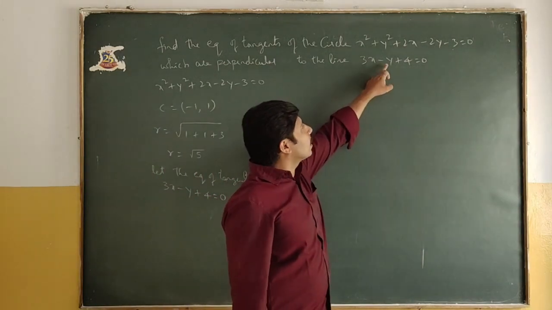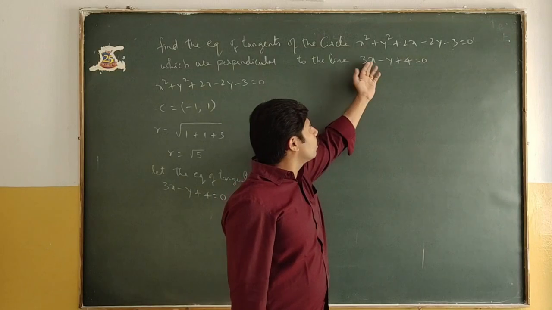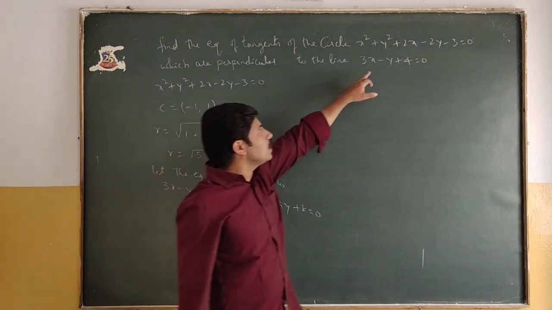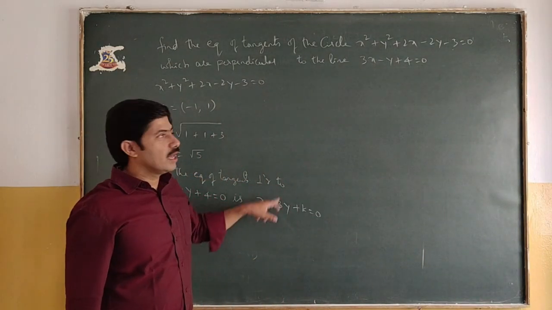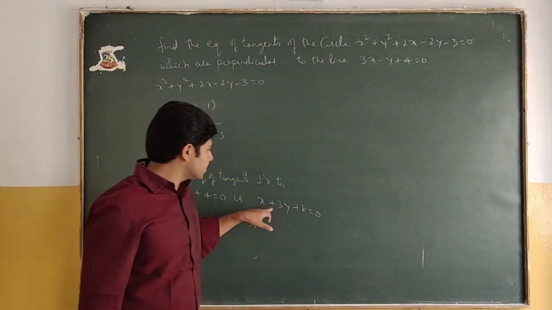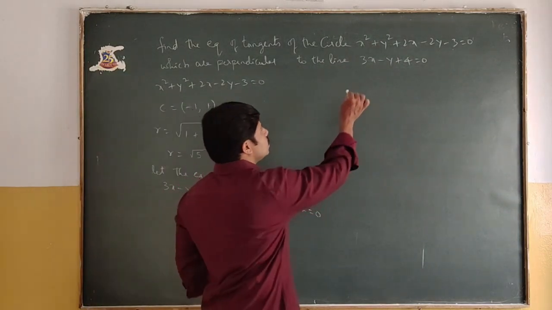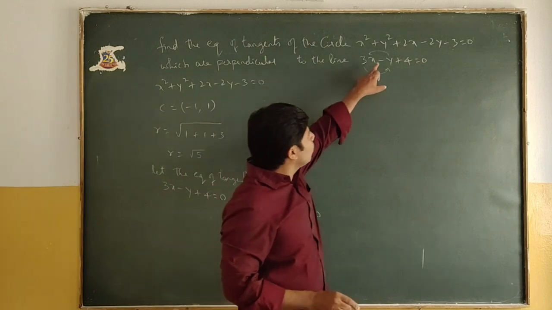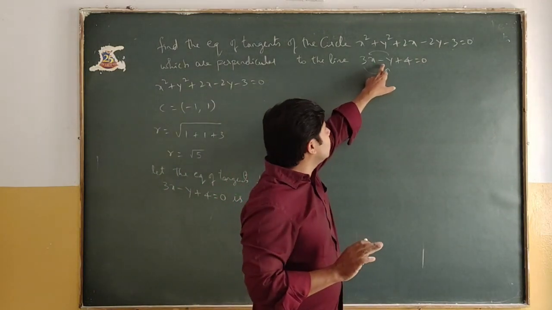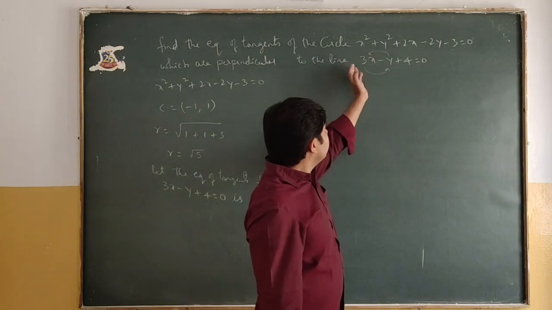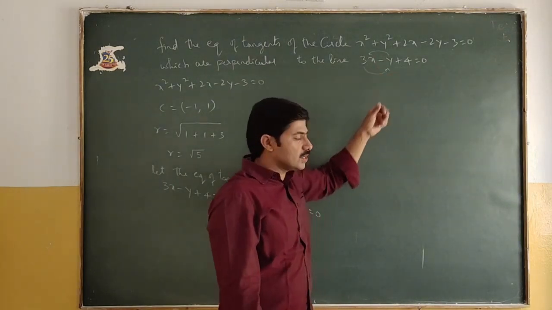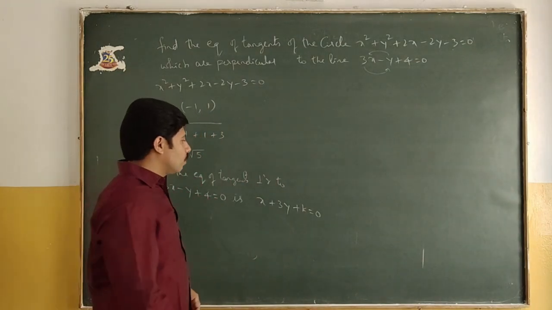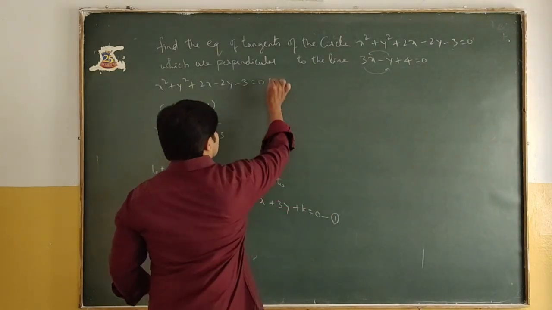See, x coefficient is 3, right? You write this x coefficient for y, and y coefficient is 1, you write it for the x and change the sign. If it is minus, you write plus. If it is plus, you have to write it as minus. So here I am interchanging x coefficient and y coefficient. Here x coefficient is 3, y coefficient is minus 1, no doubt, but you take it as positive value 1. Interchange them and you change the sign. If it is minus, you put plus. If it is plus, you put minus. Now minus is there, I am changing it as plus. Put it as equation 1.